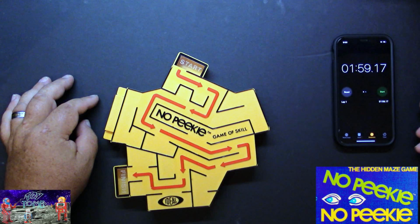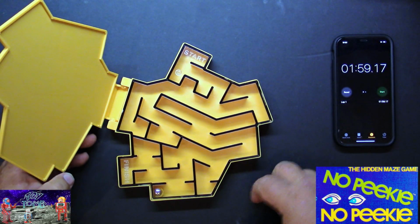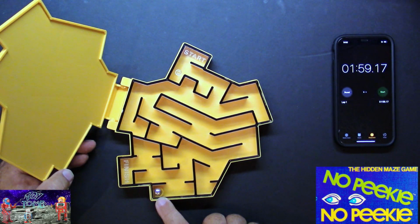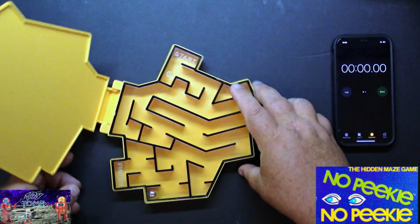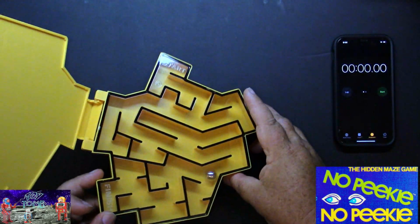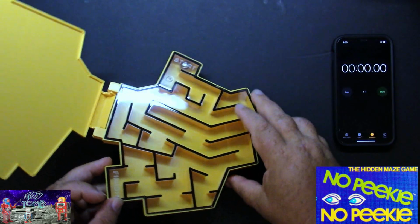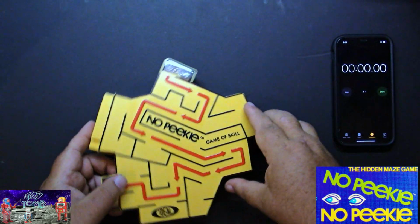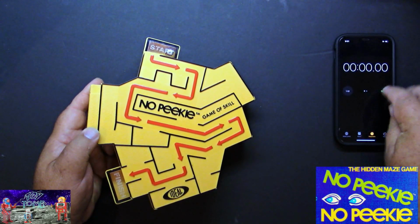Stop. Rats. Where is that crazy ball? Oh, it was right there. So close. Alright, let's get it back to the start again. Reset. I can at least do this once. I did it a couple times in practice. There we go. Ball is back in the start position. Alrighty. Hit start, and here we go again.